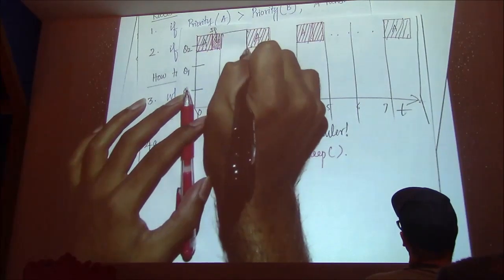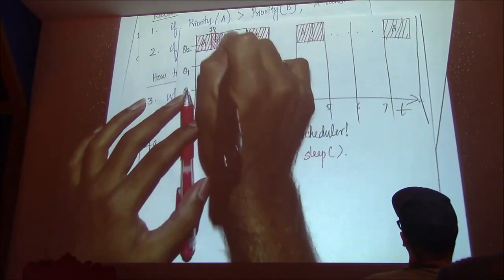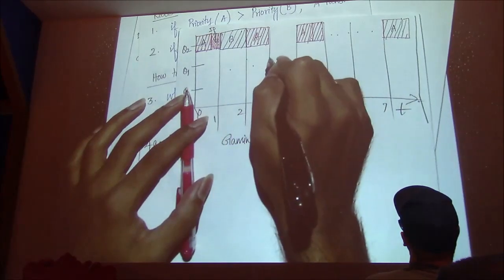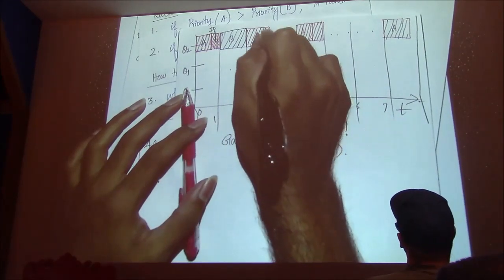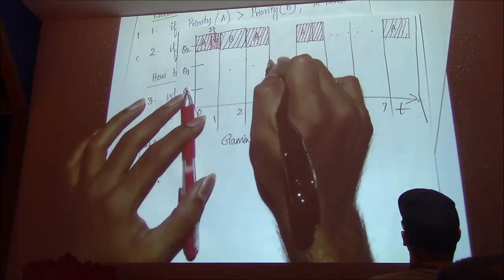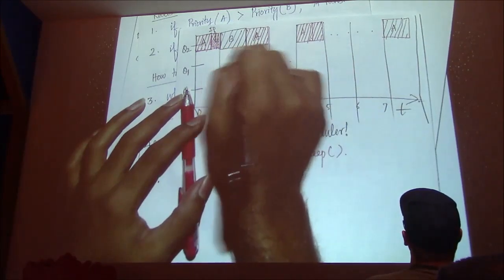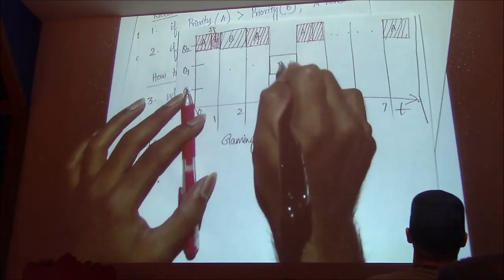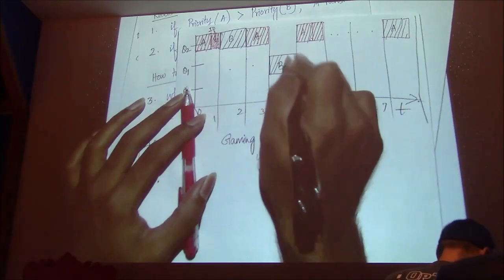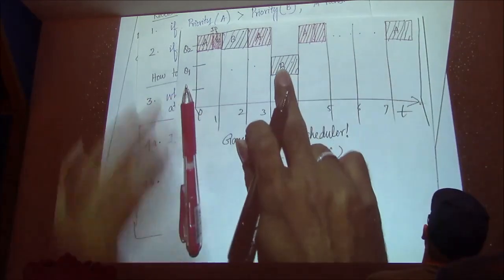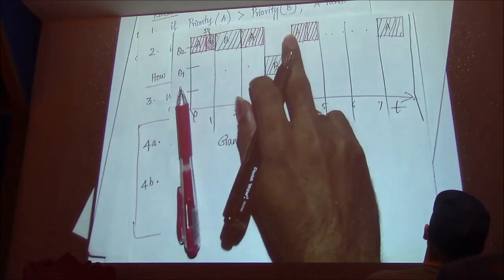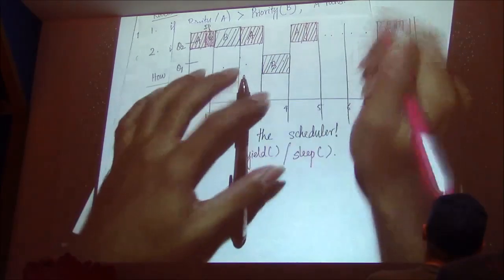So at this time, when B just came here, B would run here. It's a good thing, it's going to take the entire time slice. So B uses the entire time slice, immediately B will be reduced to this particular level, and okay, A again runs one more time. Now when B is scheduled again, since it has already used up the time slice completely at this level, B is going to run here. Maybe one time it's going to run here, but that may be the last time it even runs, because after that, if A is a long running job, just A is going to do this continuously.